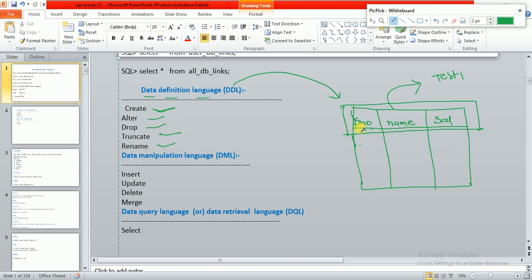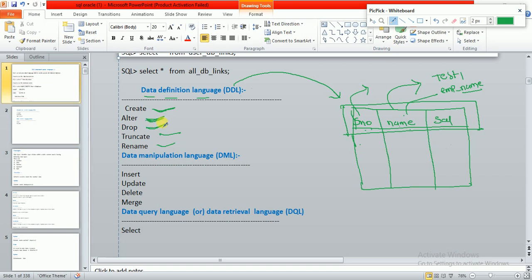After creating a table, if you want to modify it, for example, if in the future I want to rename this serial number, or rename the name column, for example, name to employee underscore name, then we can go for the alter command. The alter command is also used if you want to change data types, rename any columns, modify column names or data types, or extend any column. We should know these commands in depth.